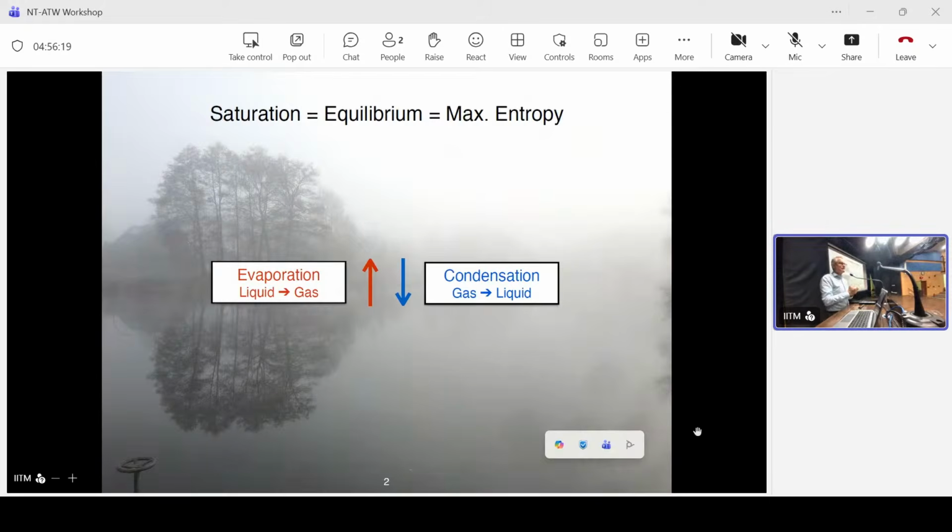When we think about the hydrological cycle in a state of thermodynamic equilibrium, where the cup of coffee is cold. Remember in the beginning we talked about a hot cup of coffee in a cool room, or cold coffee. A state of equilibrium is reached when air is saturated with water vapor. This is Clausius-Clapeyron. What this means is that macroscopically nothing happens. Microscopically, the local rate of evaporation and the local rate of condensation are in balance. Just as many molecules go from liquid to vapor as there are molecules going from the vapor phase to the liquid phase. That's saturation.